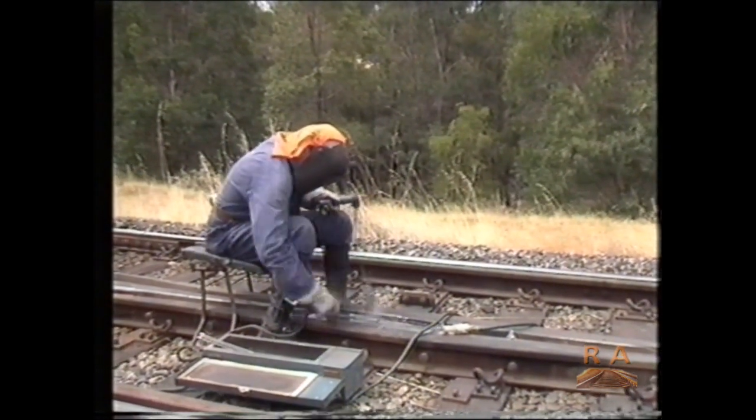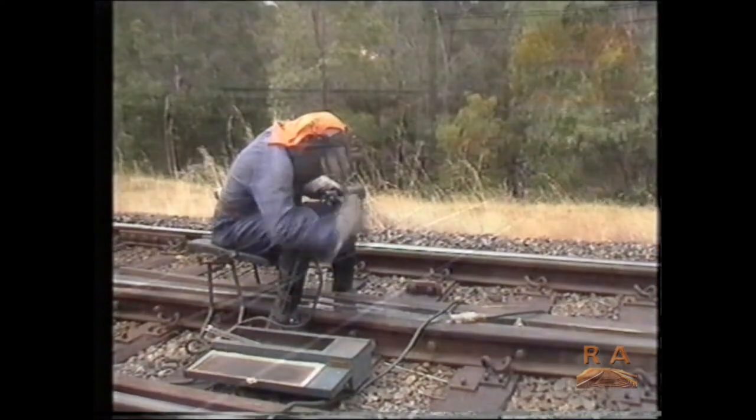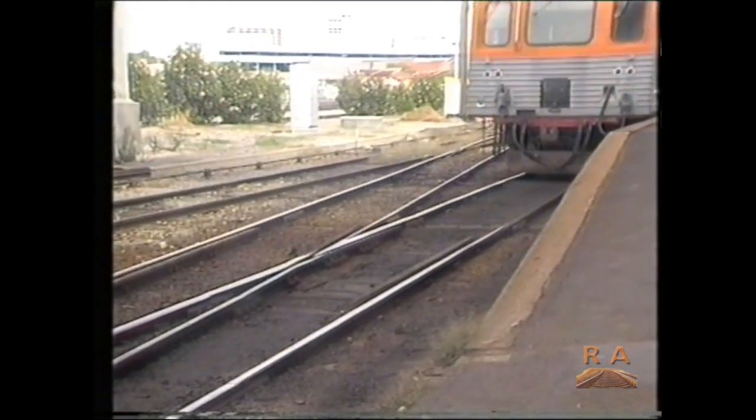In-track crossing repair, an efficient maintenance routine that poses much less disruption to traffic and extends the life of the manufactured rail crossing.